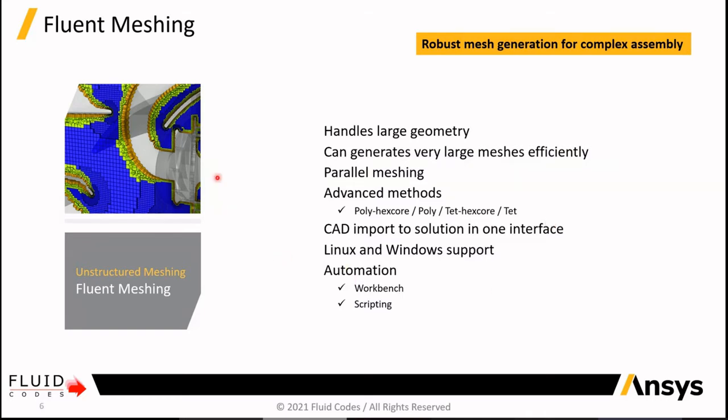And it's not limited to that. As you can see here, but I will explain a little bit more later, we have this kind of hybrid mesh where we have a combination of polyhedral and hexahedral elements. Always unstructured, there's nothing structured here, it's completely unstructured. This new methodology to generate the mesh is called PolyX Core, and it gives you a lot of advantages. We are going to explore that later on. So let's keep it pending for a moment, but this is just to give you a little bit of that flavor.